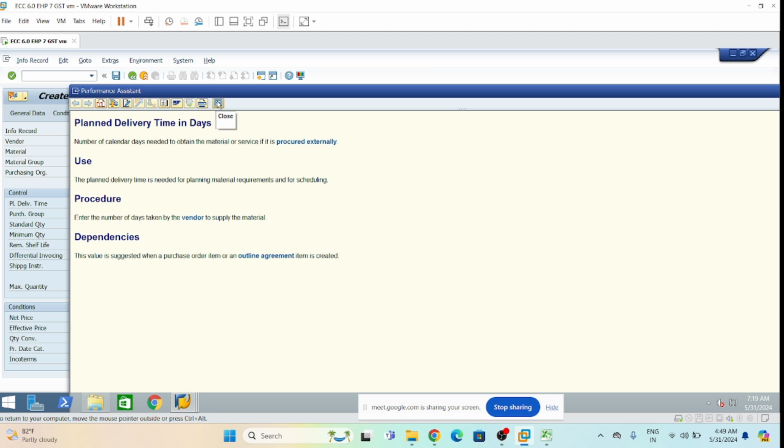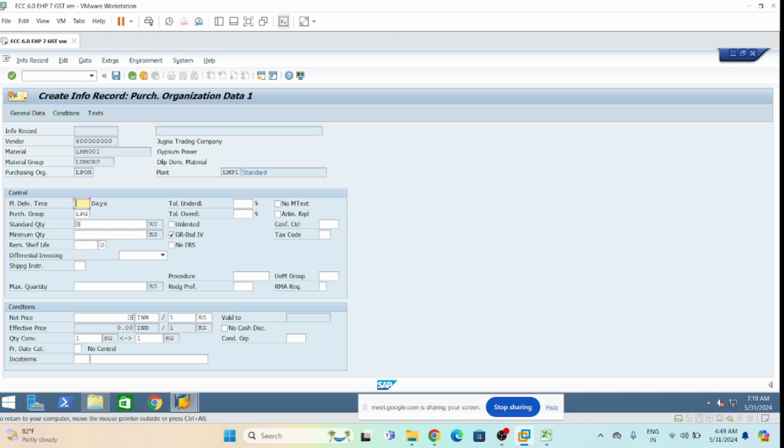So give here 1 day. Then GR based invoice verification. This checkbox is automatically selected by default, but just check that GR based invoice verification should be ticked. Purchase group is already there, LPG.